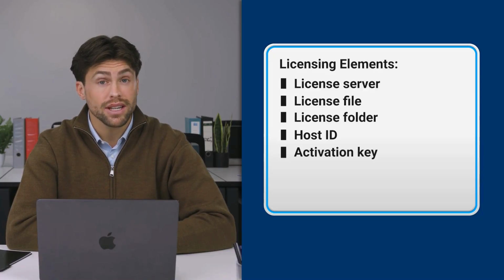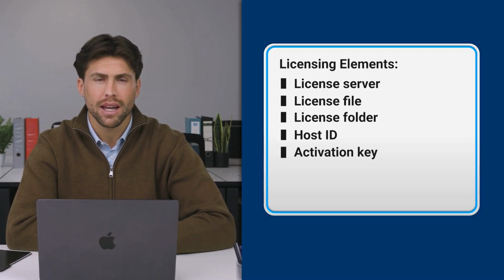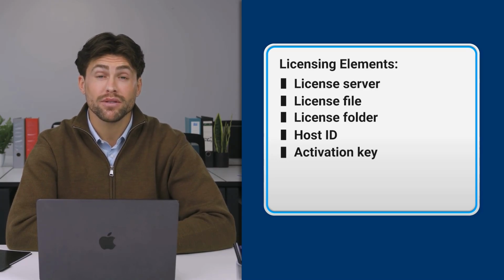An activation key represents a set of entitlements before they've been locked to a particular machine or license server by a license file. So, for methods that use an activation key, we send you your activation key, and then the next time you are at the machine to be licensed, you present that activation key online. Behind the scenes, the host ID and license file will be exchanged and the file installed. It is much easier to use the activation key than to handle host IDs and license files directly.